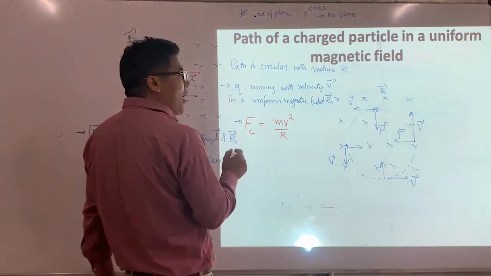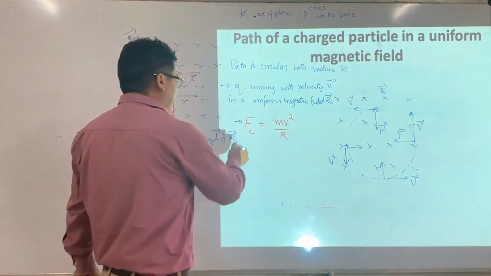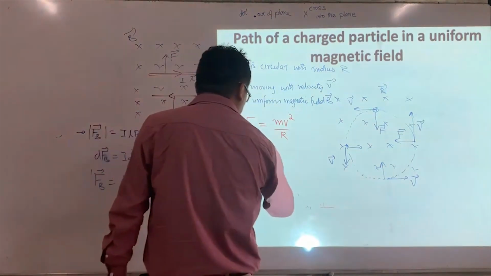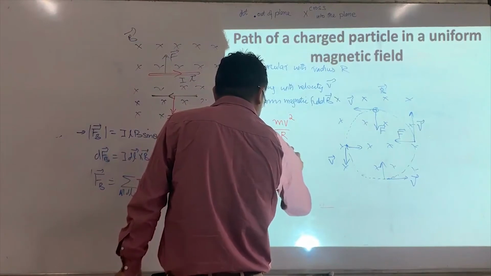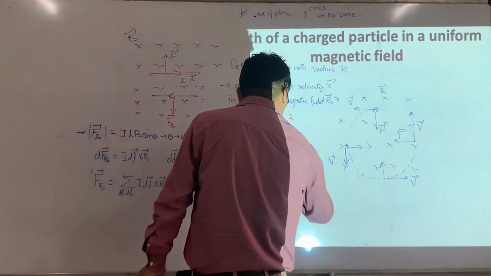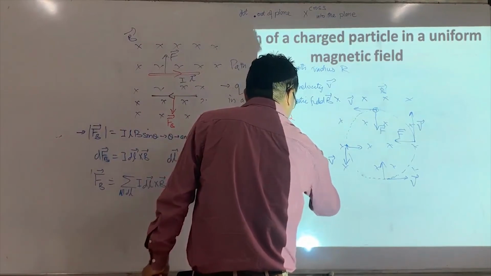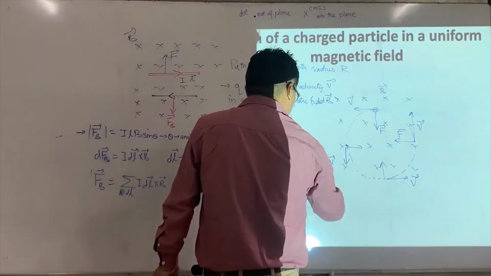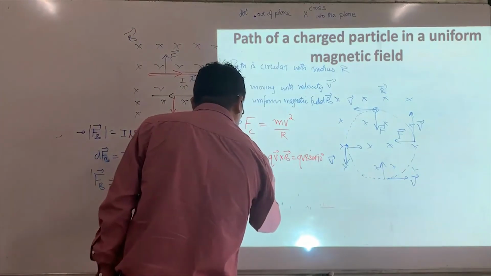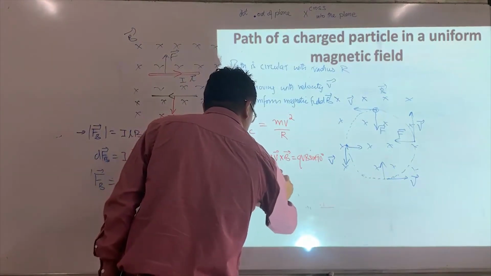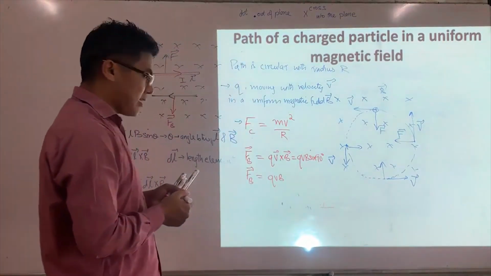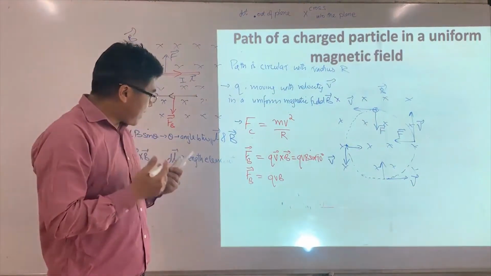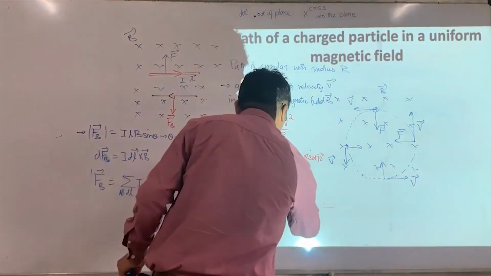Likewise here, who provides the centripetal force? Alright, then I would say that this is the magnetic force. Magnetic force is going to be q(v × B), and this is equal to qvB sin theta. So theta is 90 degrees. Why? Because look at here, velocity and magnetic field are at 90 degrees. So therefore, this is equal to qvB. This is the magnetic force, and the magnetic force provides the centripetal force.